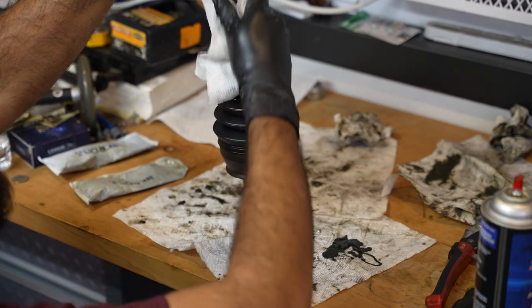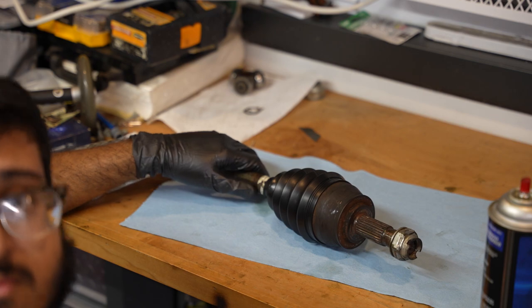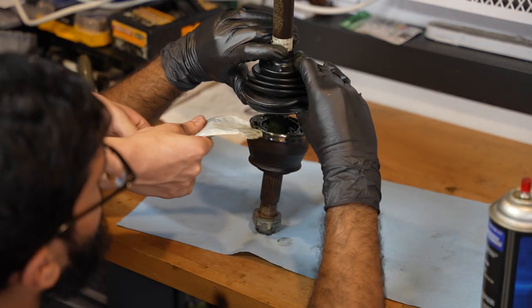I just cooked our AC with brake clean. I would believe that to be in. I didn't put grease. Oops. Can you do me a favor? I'm gonna hold this open. Just dump some grease in here. All of it.